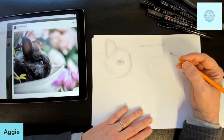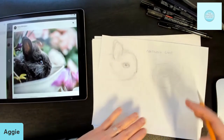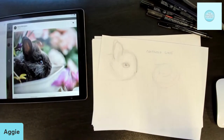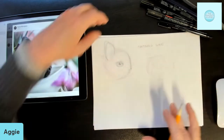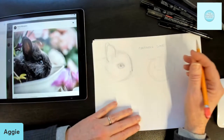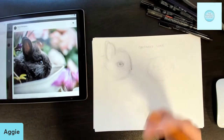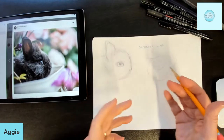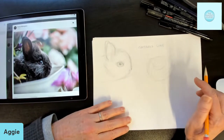This is a fun thing to do with kids. Kids are a natural at this, believe it or not, because their brain isn't really in the way yet. So they usually do follow the instructions pretty well, and they don't realize. Adults seem to make it harder than it is. Wait a minute. What do you mean draw without looking at what I'm drawing? You can draw without looking at what you are drawing, believe it or not.